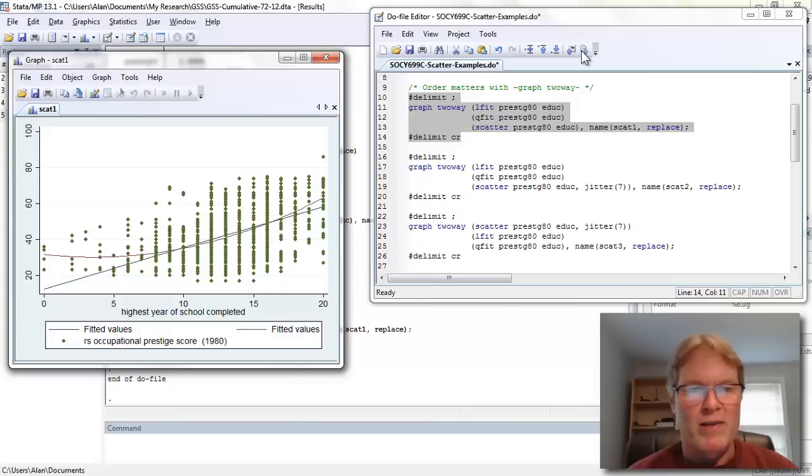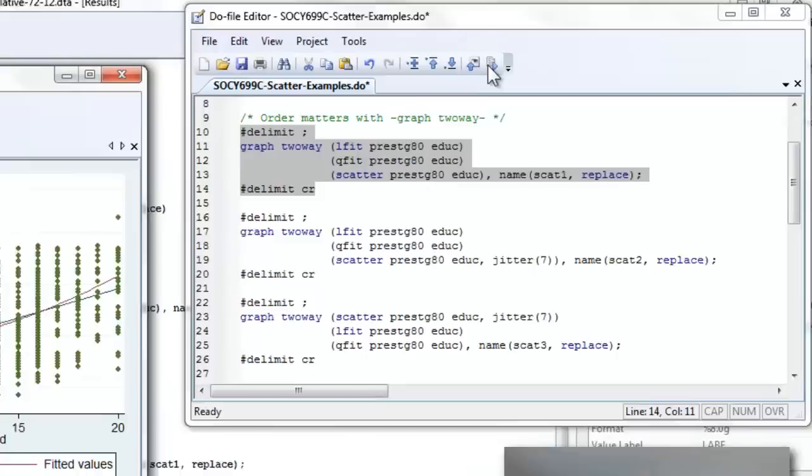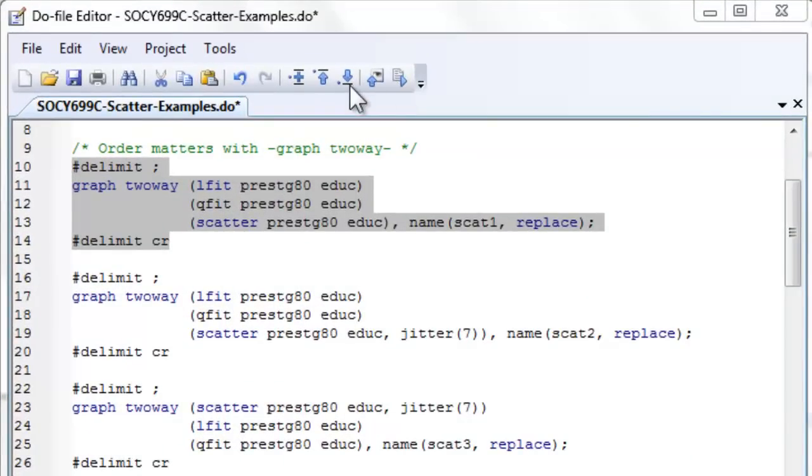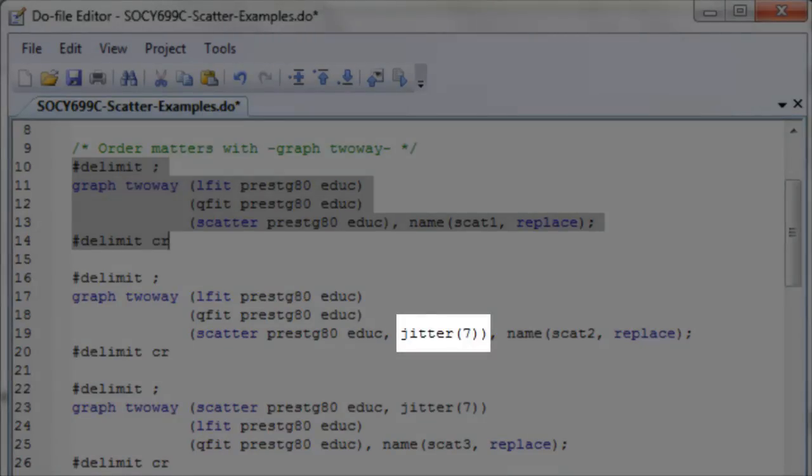I said there's a couple of ways that we can address this notion of the banding of all these cases being, these points and cases being placed on top of each other. So there's an option in Stata called Jitter. Let's go back and look at our program. So I've just copied that line of code above and I've added a single option under the scatter plot. So I'm not doing any options for L fit and any options for Q fit. I'm adding an option for the scatter plot. And so you see after EDUC I use a comma to delimit that what's before is the command and what comes after is the option. And I'm using jitter and I'm giving it a value of 7.